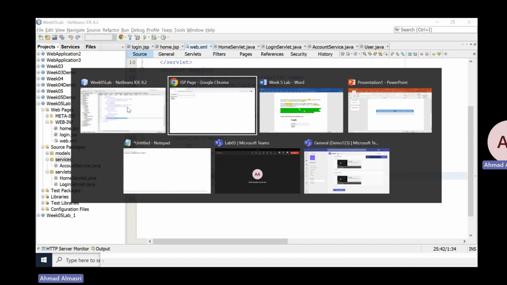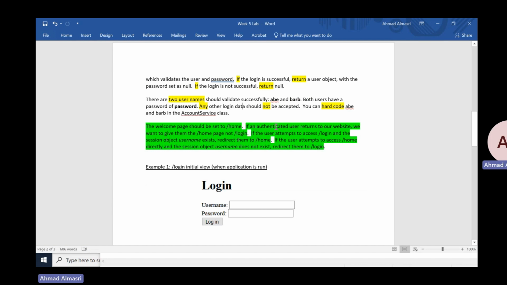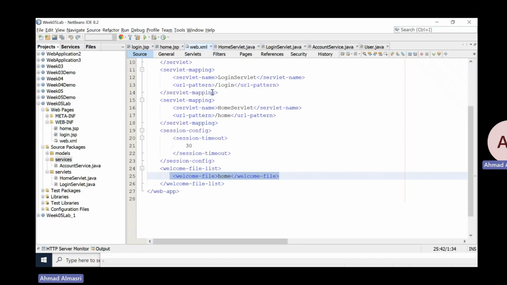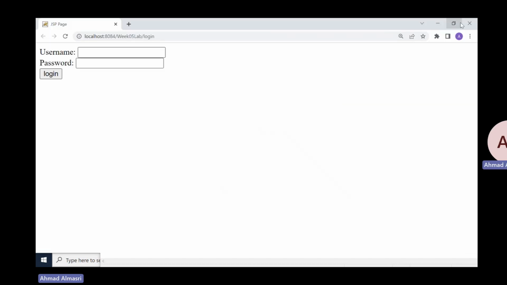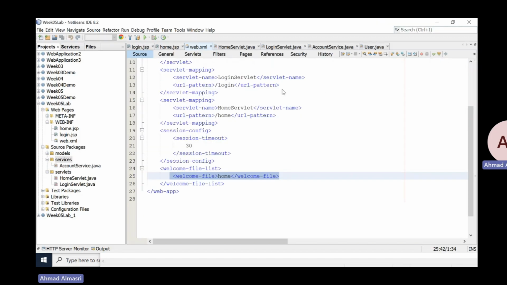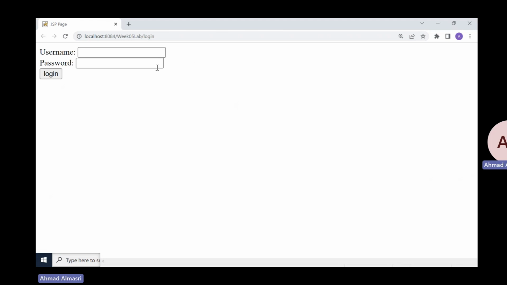What happens is, if we continue reading, they are saying, okay, if an unauthenticated user returns to our website, we want to give him the home page, not the login page. Okay, they are using it like if a user is authenticated. But right now, when we click on the green button, let's run the project. As you can see, now I should see the home page, but on any website in the world, if you are trying to access the home page and you are not logged in, what will happen here? They will ask you to log in.